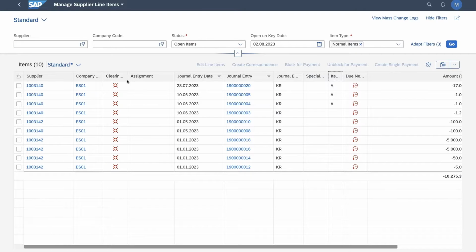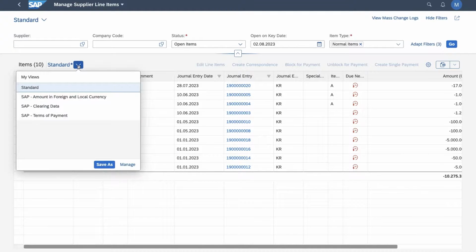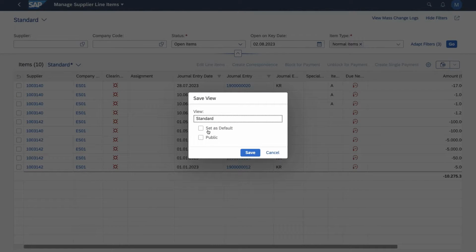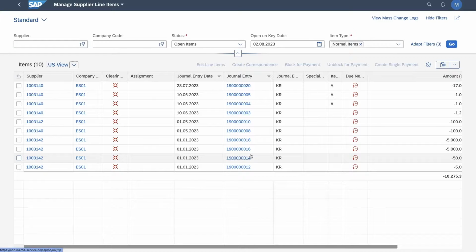And you can save this layout, because if I want to use it again, I can save lots of time by saving this as my personal default. So if I change the standard, it's changed for many people. If I change this for my personal default, it's just changed for me. So I change the layout with this additional column.